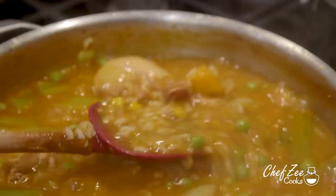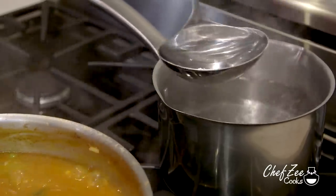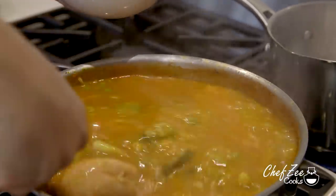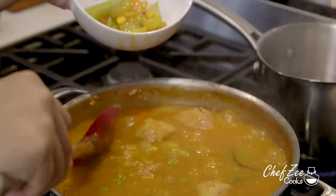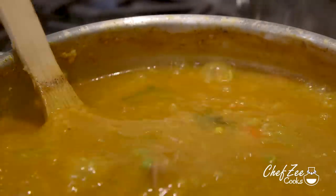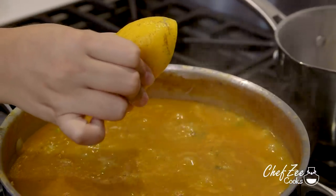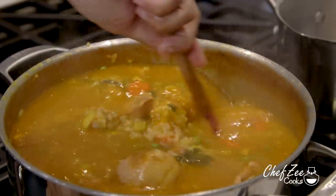I'm showing you the rice here — it deceivingly looks like it's cooked, but it's really not. So go ahead and add some more warm water just to help the rice continue cooking. There are a few different ways of building color to your asopao. I like to build the color using the auyama, but this is where you can also add those sazon packets as well. We're now going to go ahead and clean up the asopao. My sister is a picky eater, so I typically cut my veggies a little bit big, but you can cut them small and you won't have to clean up your asopao if you're not serving this to picky eaters. You know your asopao is cooked when your rice is nice and kind of blown up, just like you see here — beautiful and really nice and soft. At the very end, I like to squeeze just a tiny bit of sour orange because it really makes all those flavors come together. And if you ever feel like your asopao is getting too thick, just go ahead and add a little bit more water.